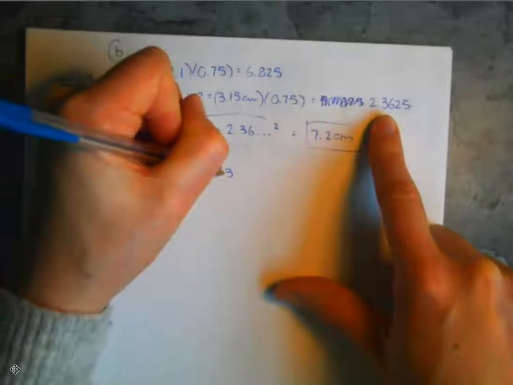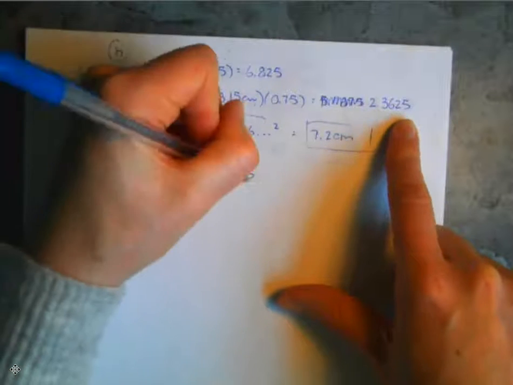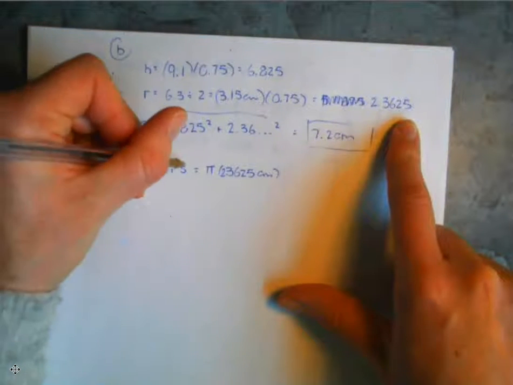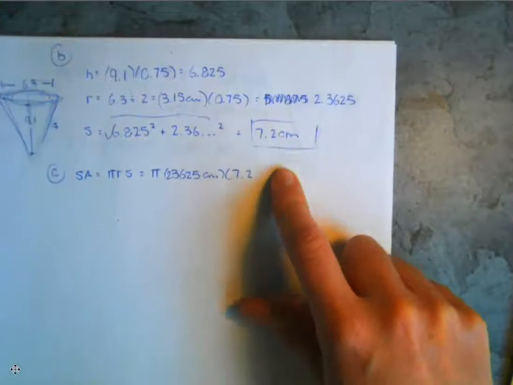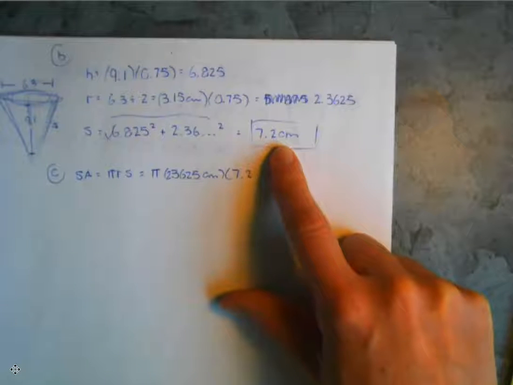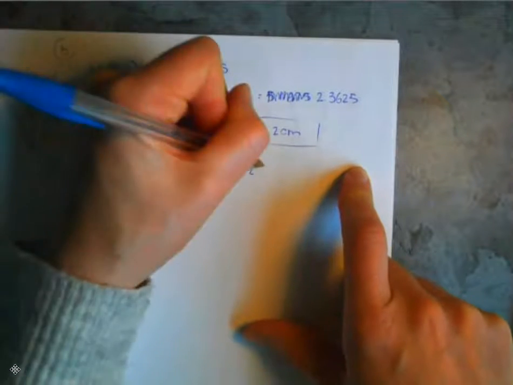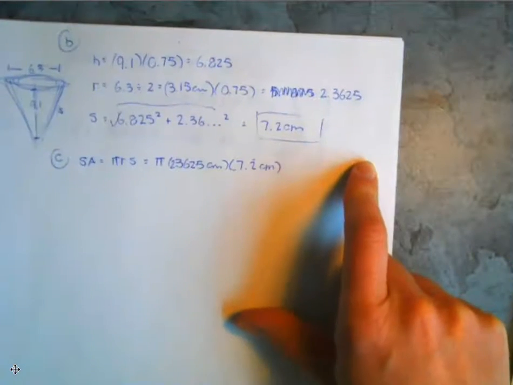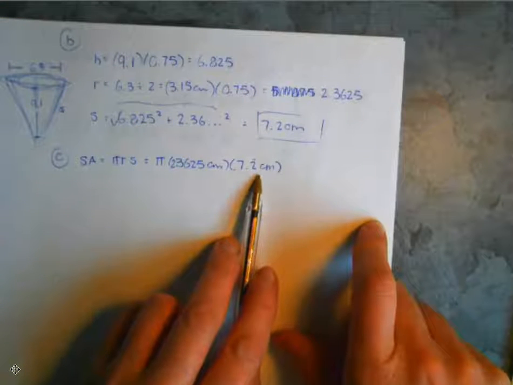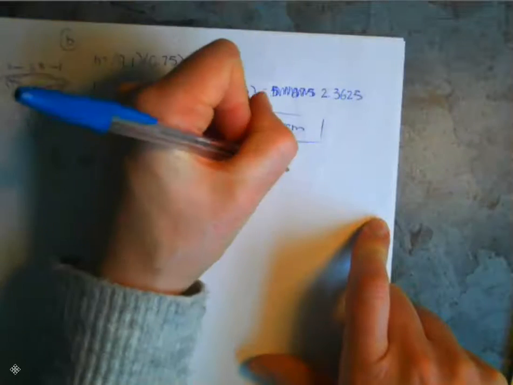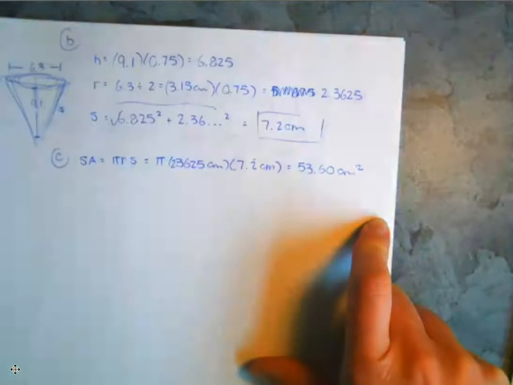And so for our new cone, we know that radius was 2.3625 centimeters. And we have to multiply that by the slant height, which we just solved for. Now, when I gave my answer, I rounded it off, but make sure that if you move on to use that number for further calculations, you use the unrounded value. So I think it was 7.2 repeating is what I got, centimeters. So now for my surface area, I'm going to do pi times 2.3 times 7.2, and that is going to give me 53.60 centimeters squared, so rounding it off.